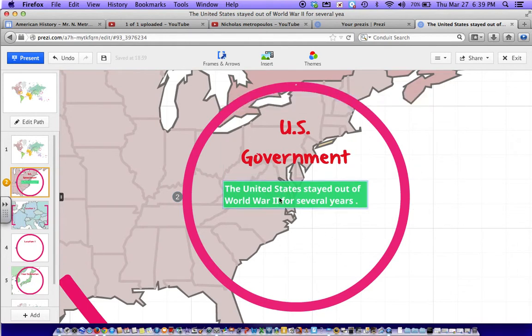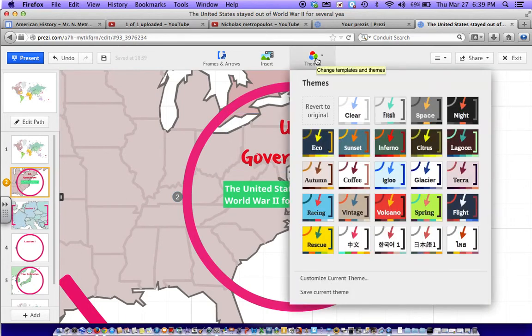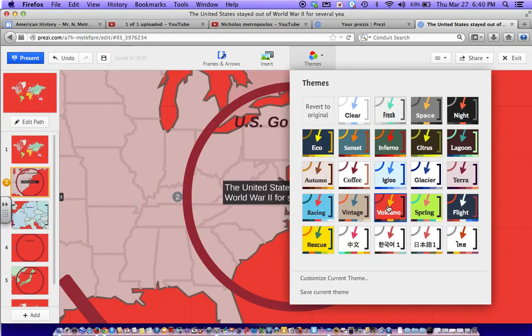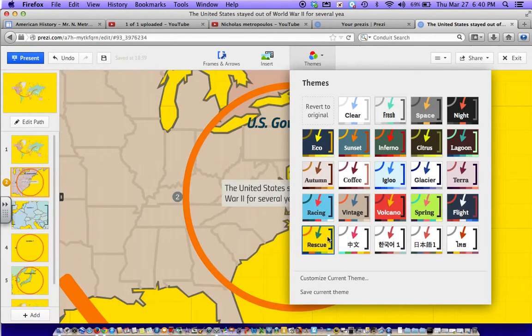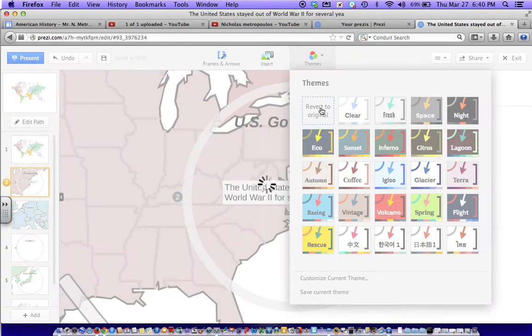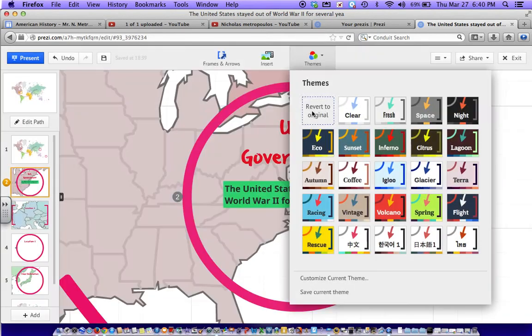So I put that right here because Washington, D.C. is over here. And this might not be a great template for you. I'm just showing you some examples. Okay, so let's say you're not happy with the theme, and themes would be the colors and the way it looks in the background. So you're like, oh, I don't like this color. You can click on this under theme, and boom, look at that. Make it a whole other color, like a pink and red background. That's not my style either. You can go with a gold and yellow, really bright. There's a lot of different things you can do. And this is revert to original, which means you'll take it back to how it was originally set up.